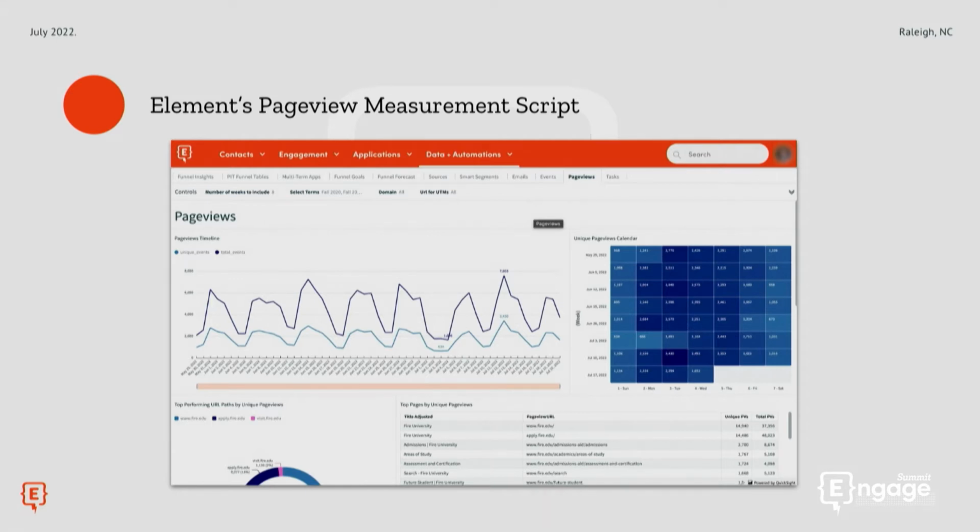The page view measurement script, one that's going to record if the user is identified, record their activity on your institution's website, not just on your Element pages, but on your institution's website, and store that in the user record. So let's say they've been identified and they're browsing around your financial aid pages, or they're browsing around your program pages on your institution website. You know that now in Element. You can also get an aggregate measurement of your page views within Insights. If you haven't checked out Insights yet, it's under that Data and Automations tab. And if you don't see it right now, it's rolling out to all users as we speak, is my understanding. So there's a lot of helpful information in there, including page views.